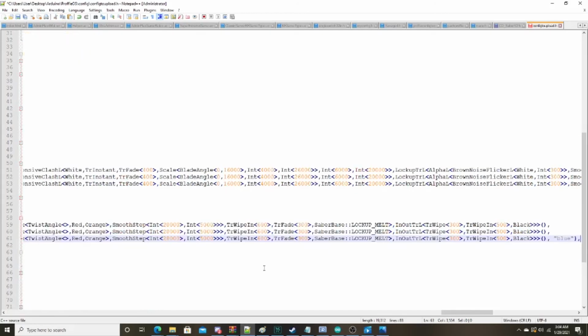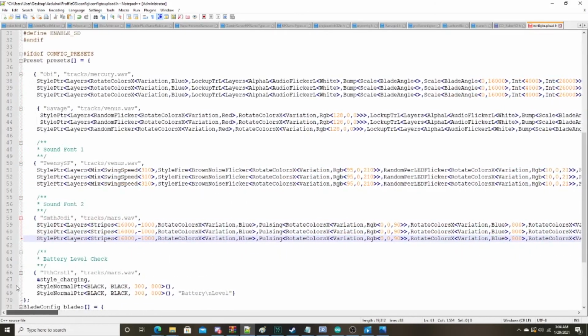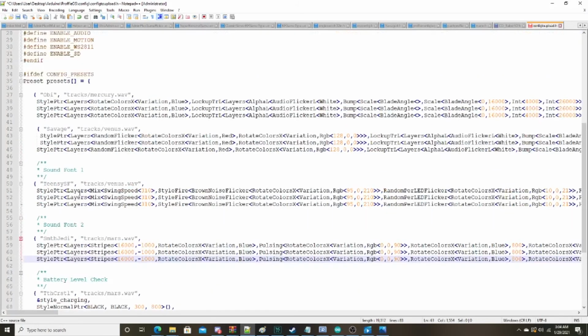And then I could just keep whatever I want on there. And you could just save it and upload it. And those sound fonts that you deleted won't be on your Saber anymore. Just make sure you do a backup in case you regret deleting them or anything like that.